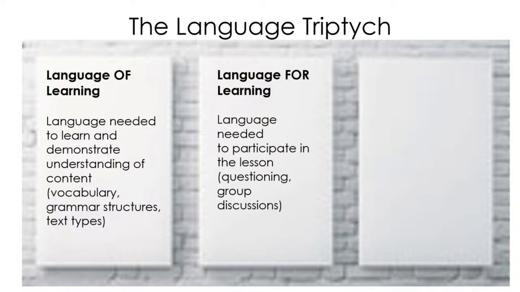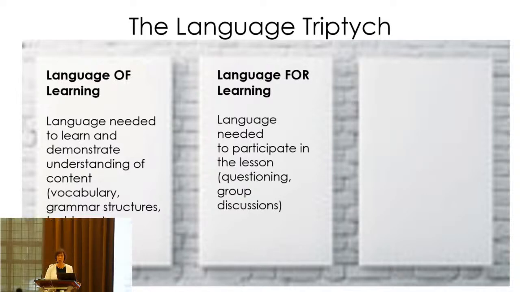Right, next, we have the language for learning. Language for learning is the kind of language that the students need in class in order to learn in English. So for example, if they want to ask you questions, do students have the language in English to ask you what, who, where, when, how? And if they need clarification from you, do they have the language to say, oh, teacher, I didn't understand this. Can you explain more about this? If they have to ask questions in English, it's not certain that students have the language for that.